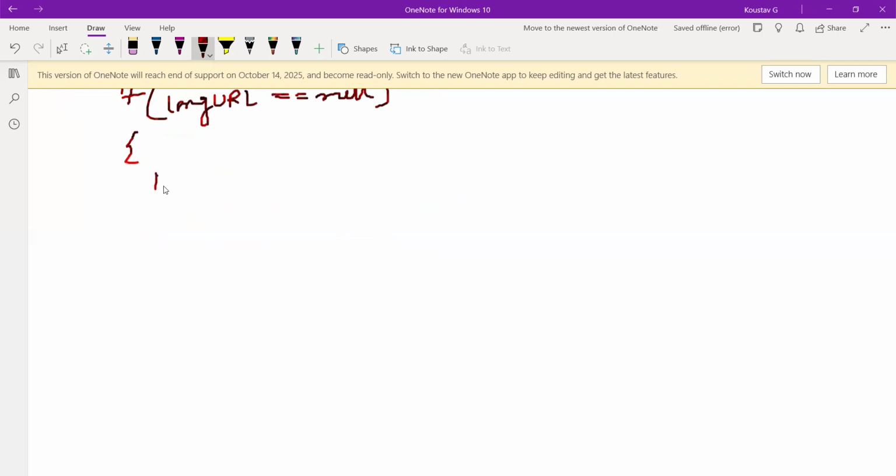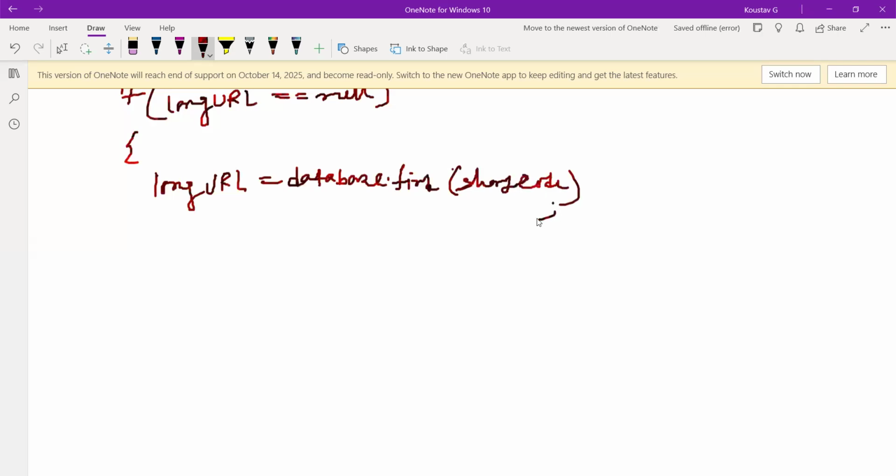You will first find the long URL from your database with the find method, through your short code. Next, you will do the cache put: if it was not found, it will put the short code and long URL.